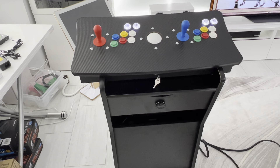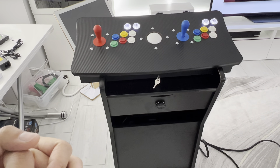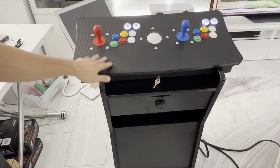Welcome back to RPEG Electronics. Today I wanted to show you the two-player pedestal I built for a very good friend of mine — he's been my mentor since I was 18 years old and first started my karaoke business. He taught me how to sell things and do karaoke stuff, and when he said his kids like arcades and wanted to build a premium arcade, I said let's build a pedestal.